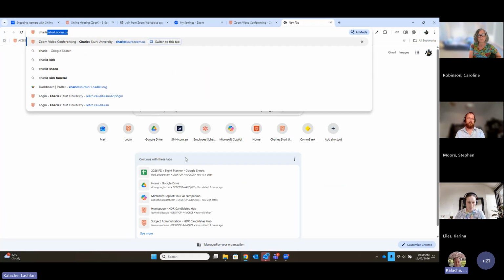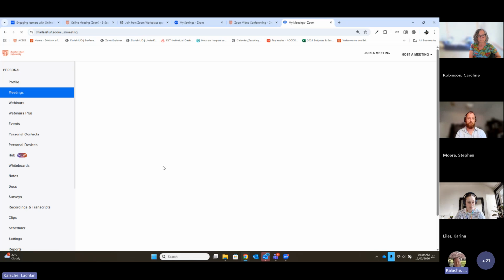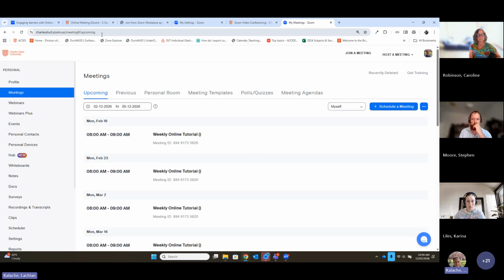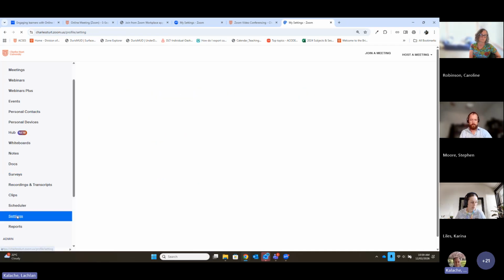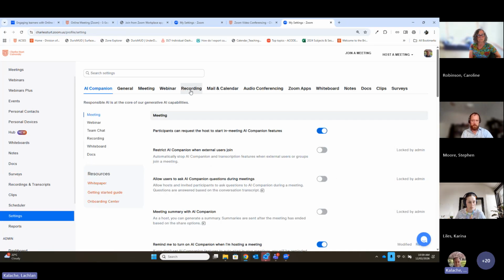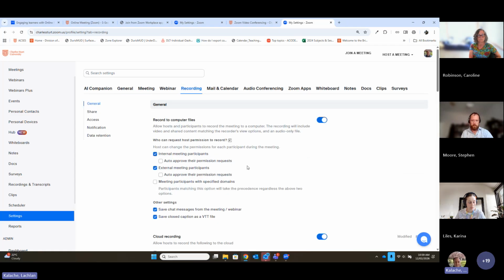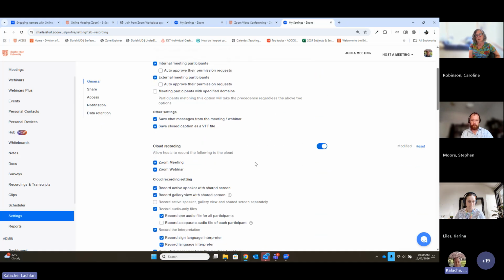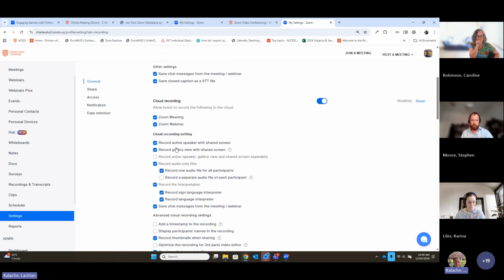Absolutely, and really the way to decide what you are capturing in recordings is to go into your settings in the Zoom portal, have a look in that big list of settings that I mentioned before, and look underneath recording, because that gives you all of the options about what you're sharing when you make a recording, what's turned on, what's turned off, including the views. If you scroll down, you're going to find decisions about which views are turned on, gallery views, speaker views, what's being shared, etc. You can customize all of that, and that will have control over what's being provided to students with cloud recordings, for example.